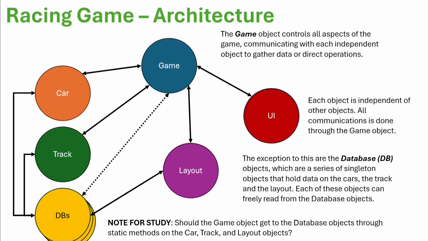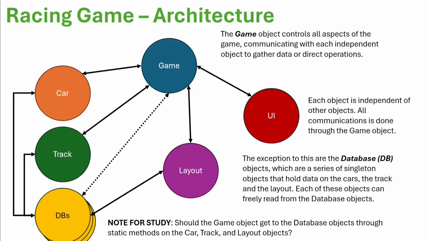Then the car object is very simple. It's the car. I mean, it's just the model, the wheels, all that kind of fun stuff. The track object is where we're going to store the different track pieces, the straights, the curves, the bumpers, the starting lines, things like that. The layout is going to be, as it says, the layout of the track. It's going to contain multiple track pieces. That's going to be our layout. It's going to have a start point, end point, and so on and so forth. The UI is going to be the browser and whatever UI we happen to use.